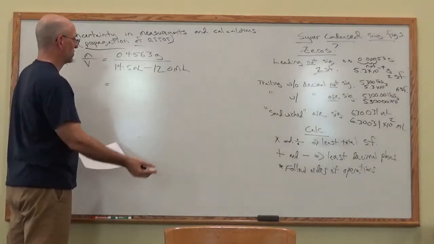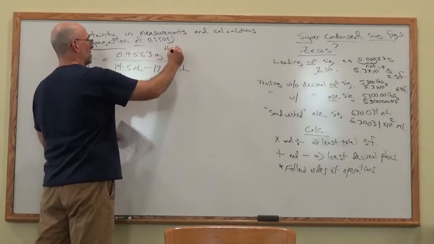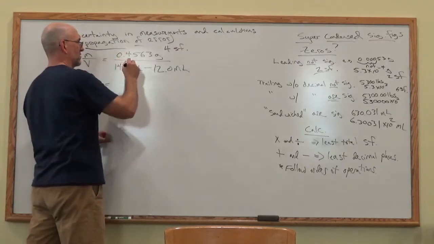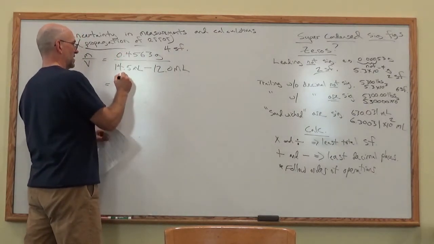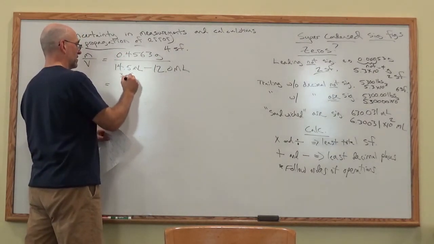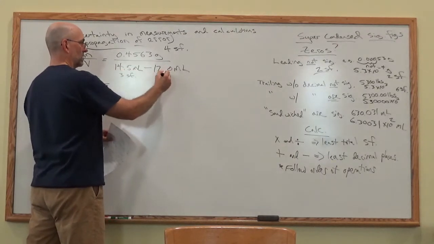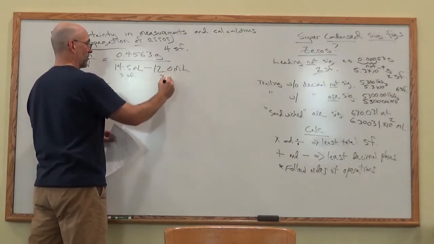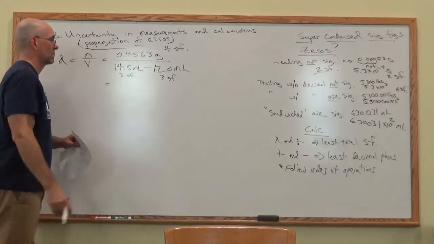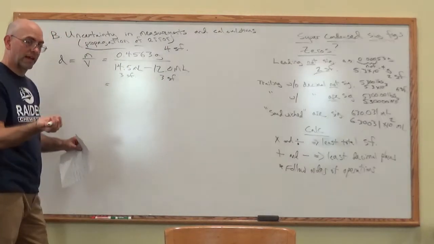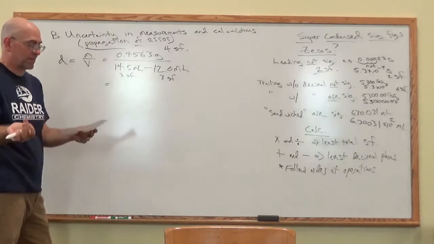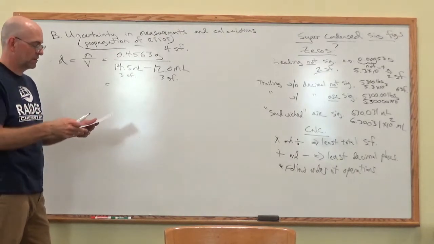Well, let's apply the rules. So that has 4 sig figs. The 0 is not significant, so that's 4 sig figs. This has 3 sig figs. Since the decimal place is there, that also has 3 sig figs. You want to be able to do that: identify the sig figs in a measurement. I'm not going to do a bunch of those. There's a ton of them in the book.